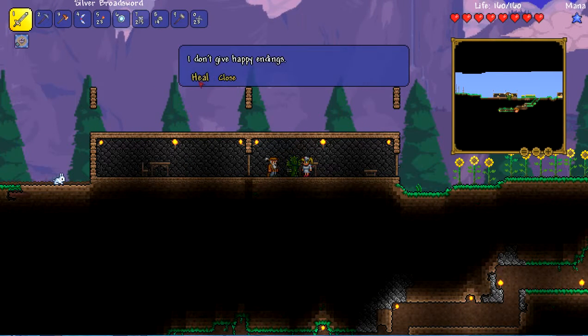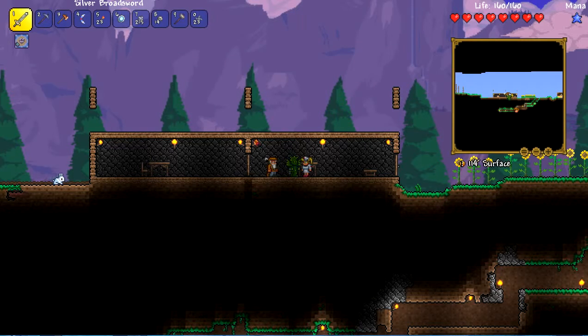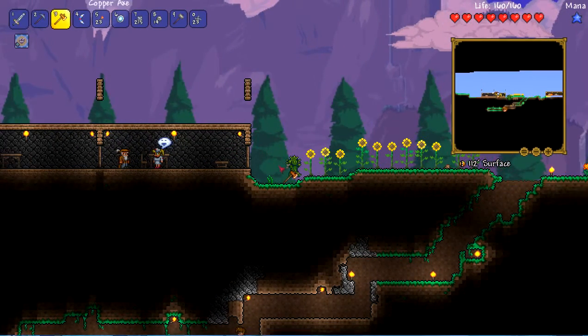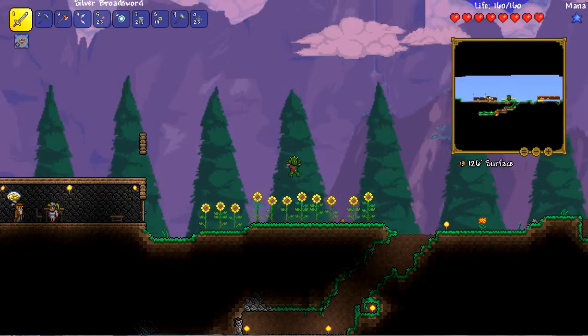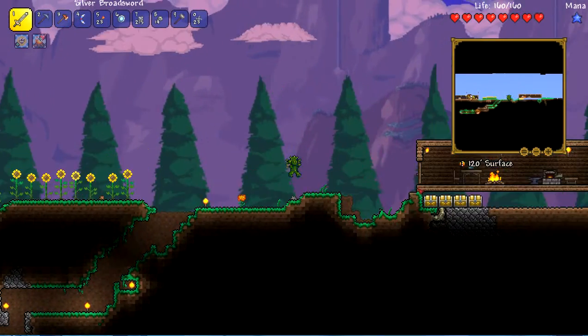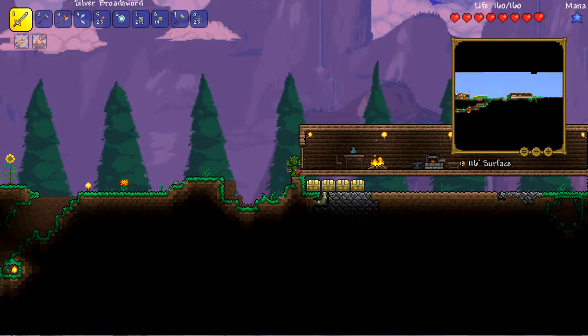Turn your head. Okay. And then she's talking about plastic surgery, okay? Alright, nice. Two new NPCs. Alright, what else can we do?